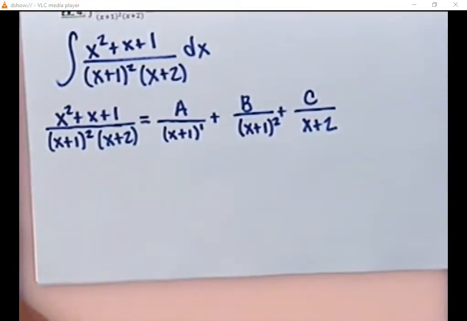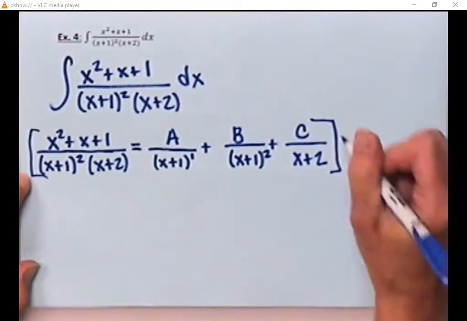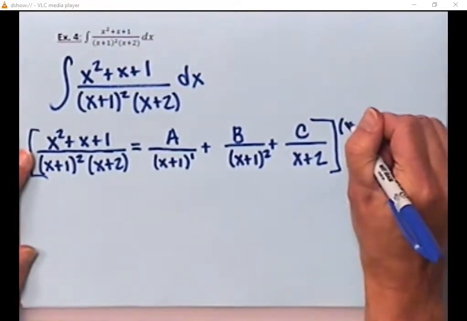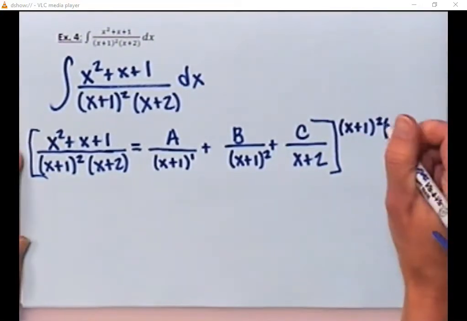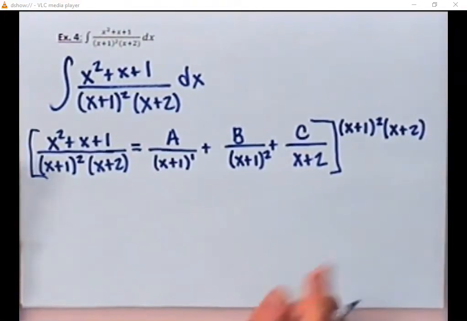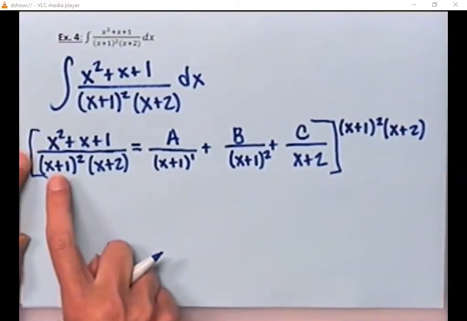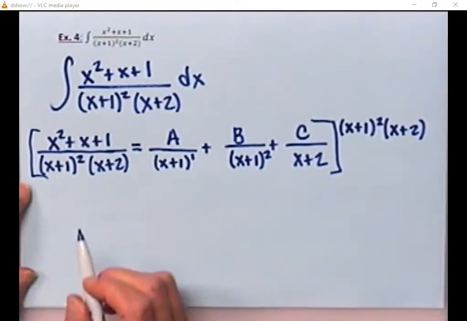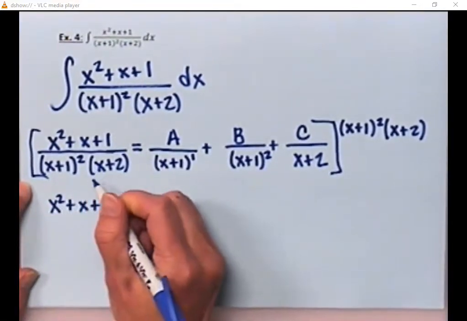Okay, so how do we get rid of these fractions? Remember from yesterday? Yeah, multiply by the common denominator, which is what in this one? It's just x plus 1 squared, actually, and then x plus 2. So we don't actually need 3 of them because 2 of them will allow each of those to cancel out. So you really just use whatever's here in this denominator is the common denominator. Okay. So in the first one, what's going to be left is just the x squared plus x plus 1, right? Those will cancel all out with the denominator.